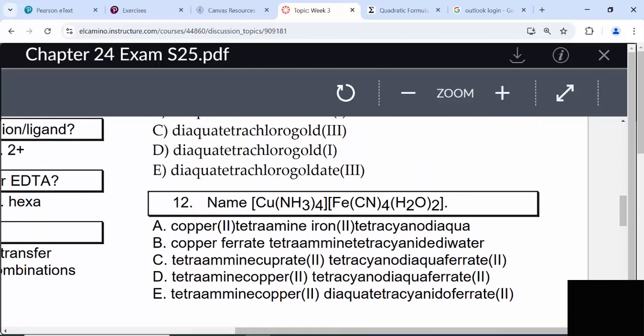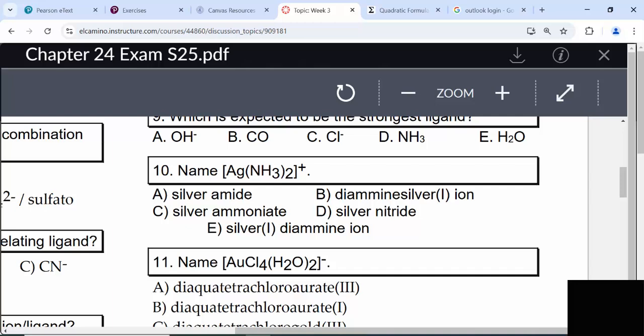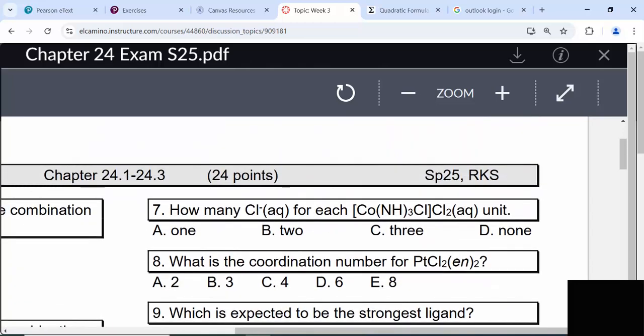All right, this one was worth 24. The typical test is going to be worth 50 points, but this is just part of chapter 24, so that's why the points didn't come out there. And we're also going to have a lot of points this semester. We should have roughly 1,000 points altogether. Will we get a practice one for chapter 16? Will you get a practice one for chapter 16? Yes.